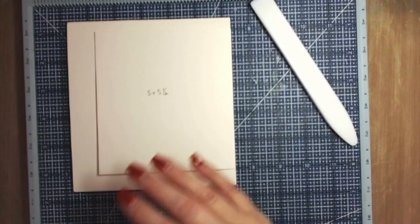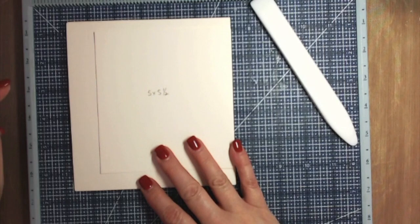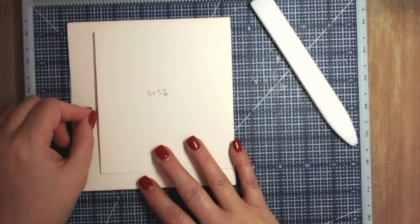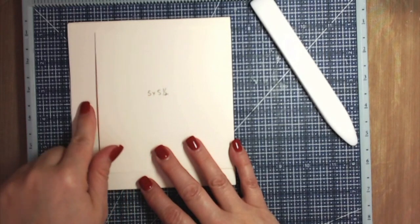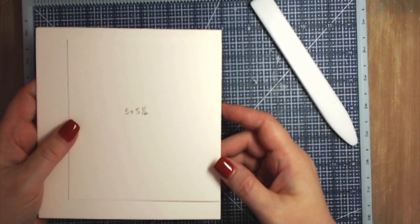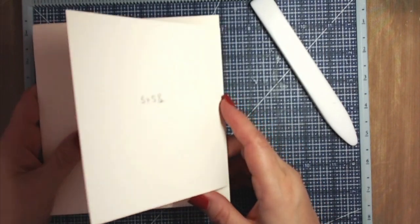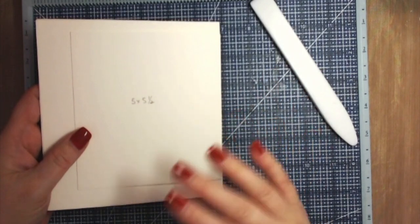So again, you could use seam binding. You can use, like I said, a magnet. You can use ribbon. You can use, oh, what's that called when you put a brad on? A swing tab. You could put a swing tab in there. There's a lot of choices. You can just Google it on YouTube. You know, flap closure, mini album flap closures, and you'll find so much information.